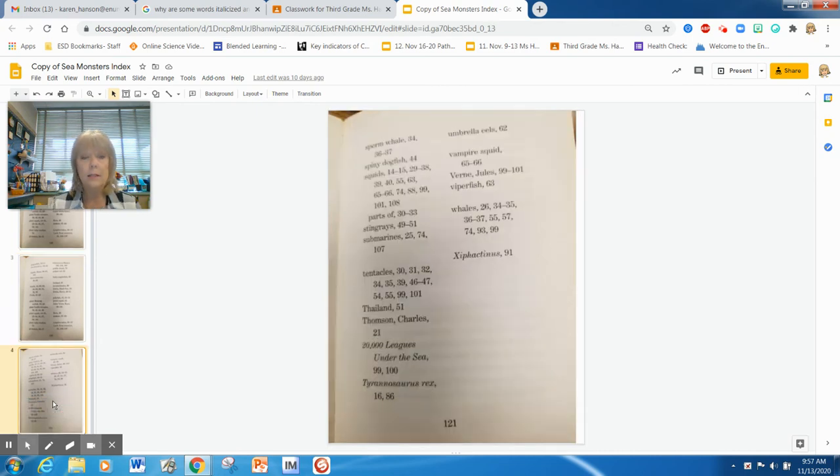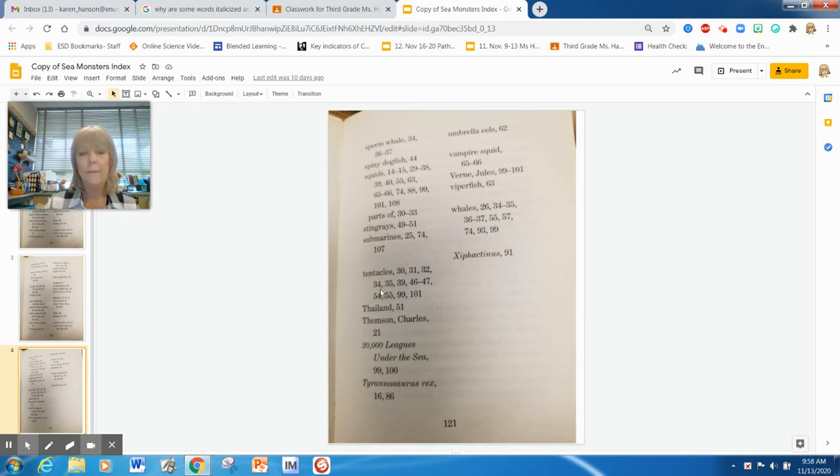Maybe I'm going to ask something about where you would find tentacles in the book. So again, you're going to go over here. You're going to look down for your alphabet. Tentacles starts with a T, and look at all these different page numbers. Well, you're not going to answer a question usually by putting in all these page numbers. You will pick one. You'll pick a page, maybe page 34, and you will look for the word tentacles on page 34, and then you will cite that source on page 34 as where you went to answer the question.